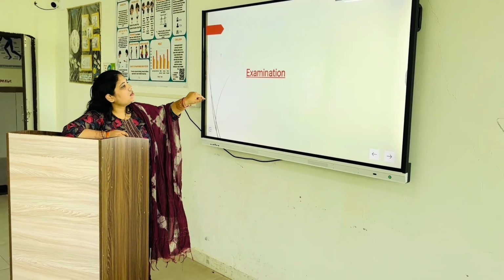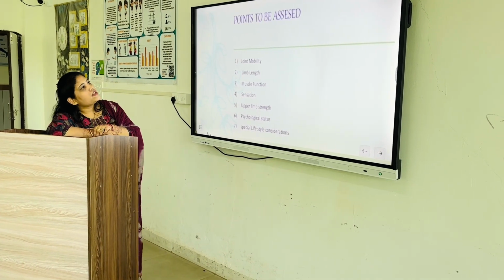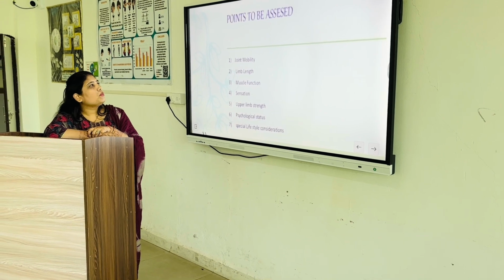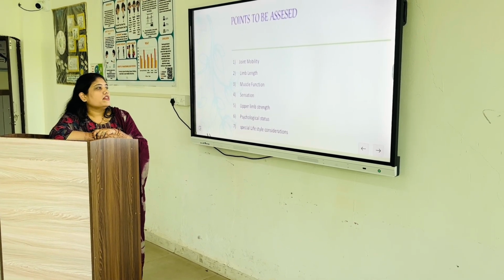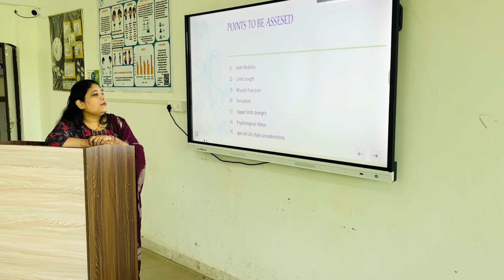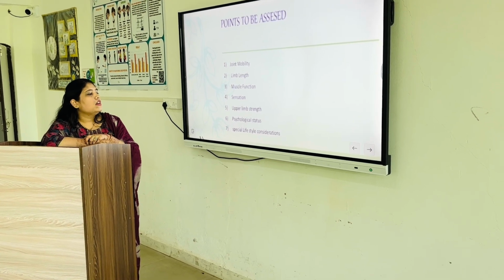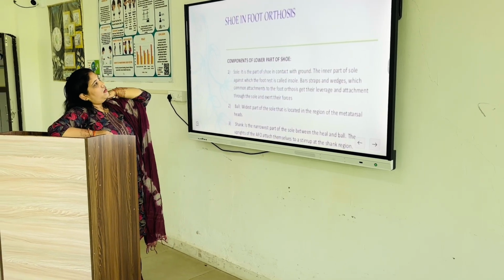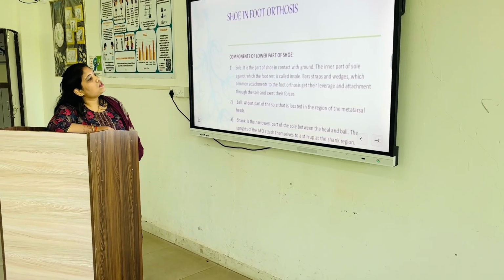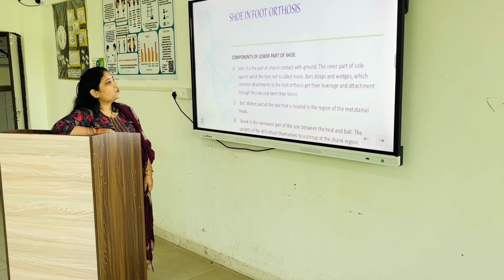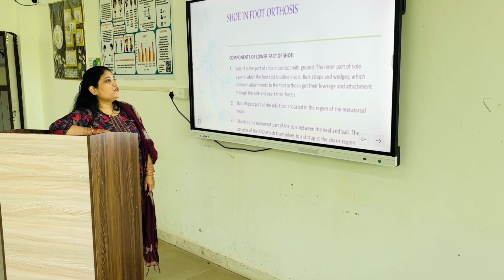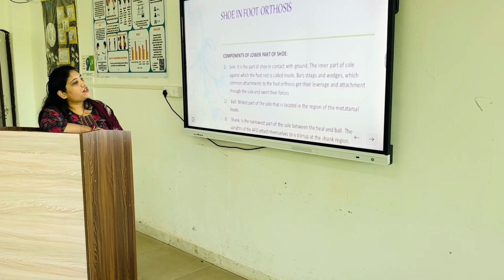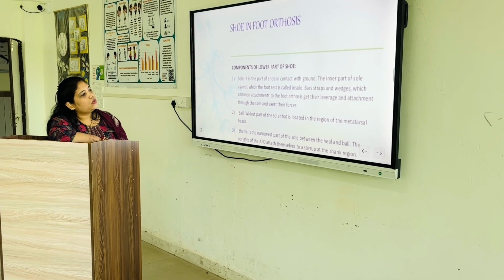Now, examination. Points to be assessed while prescribing an orthosis: joint mobility, limb length, muscle function, sensation, upper limb strength, psychological status, and special lifestyle considerations. Shoe and foot orthosis, components of the lower part of the shoe. Sole is the part of the shoe in contact with the ground. The inner part of the sole against which the foot rests is called the insole.